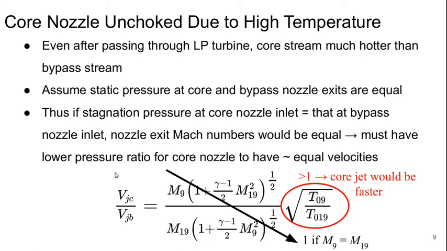I can look at this mathematically and this shows the velocity ratio. We talked about last time that we don't necessarily want this to be exactly 1, but we typically want it to be pretty close to 1. So the jet velocity for the core over the jet velocity to bypass, this is related to the Mach numbers and the stagnation quantities. But if we're saying the Mach numbers are about the same, if M9 equals M19, then this big fraction is just 1.